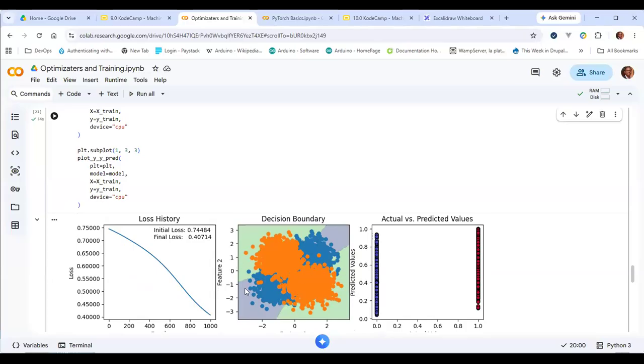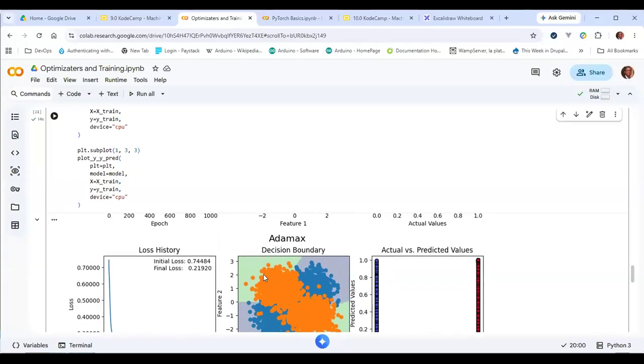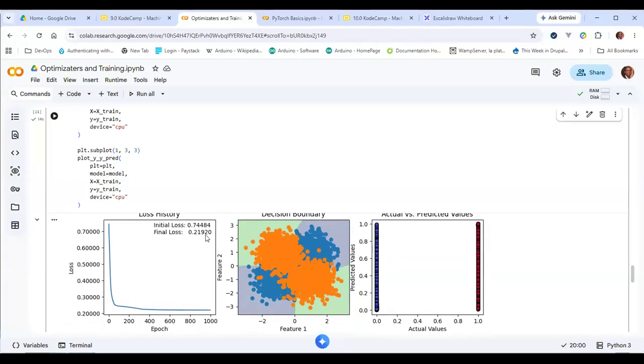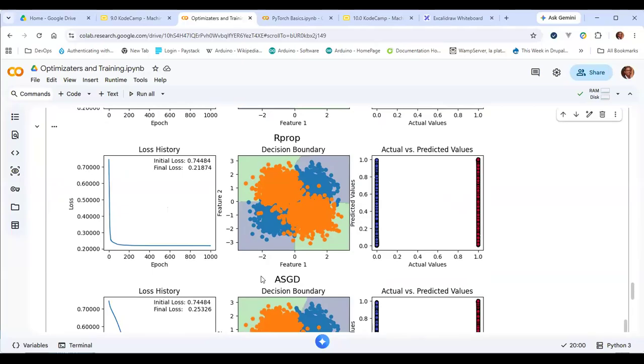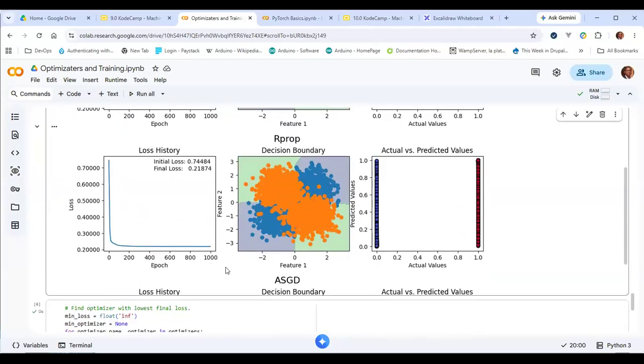It's not very convincing. Then Adamax 0.21920. And then RProp gives us 0.21874.